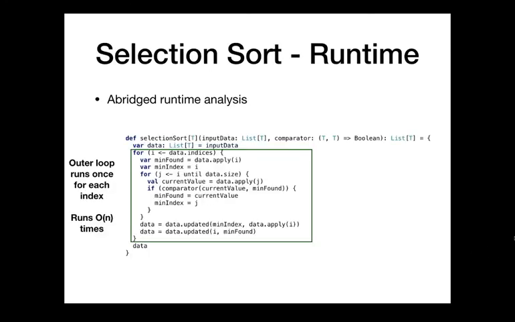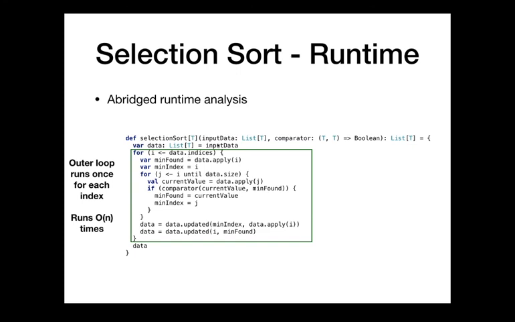So with that in mind, let's take a look at our selection sort and take a look at the runtime of this. We want to count the number of steps, but we're going to count them asymptotically. As long as we can get the right order of magnitude, the right rate of growth, we're going to be okay. So is this n or n squared or n log n? We want to figure out the right rate of growth. And the constants we're not going to be too concerned about.